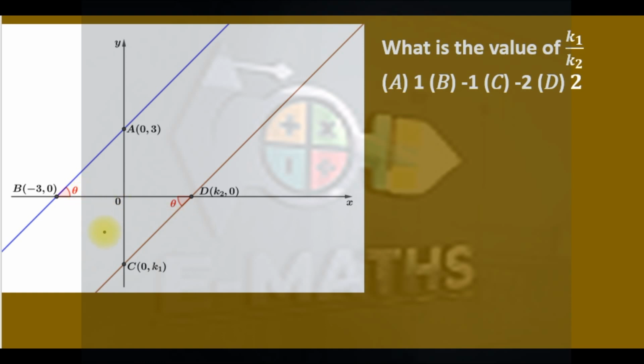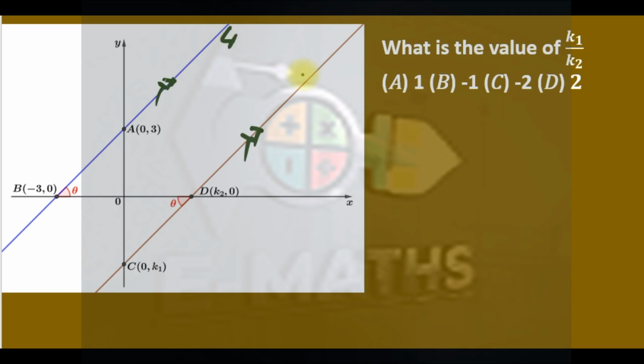From the alternate angle theorem, if you have two parallel lines that a transversal cuts, the angle formed is an alternate angle. So this line is parallel to this line, because our x-axis is like the transversal. This angle equals that angle. And for two parallel lines, their slopes are equal.